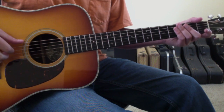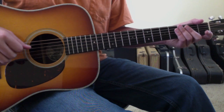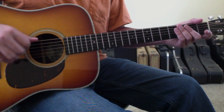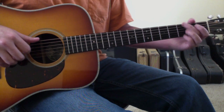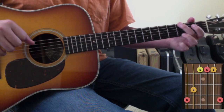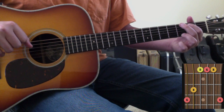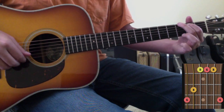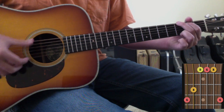Let me start with the finger picking pattern, just because it's maybe the most consistent part of what this song is doing. So the song is finger picked. Let's make a standard G chord real quick. I've got my second finger on the 6th string 3rd fret, first finger on the 5th string 2nd fret, and then my ring finger back on the 1st string 3rd fret, everything else open.